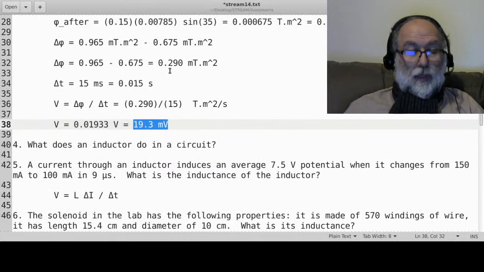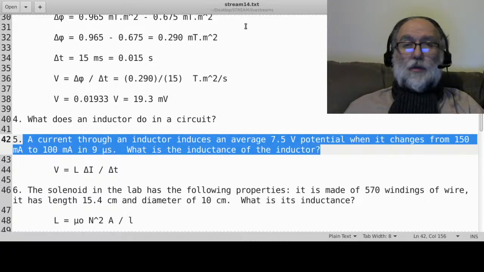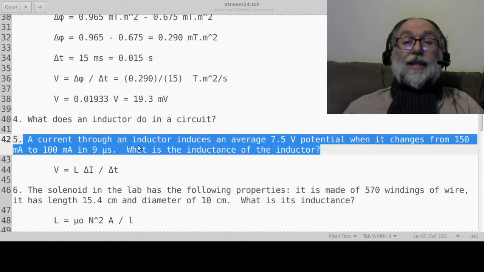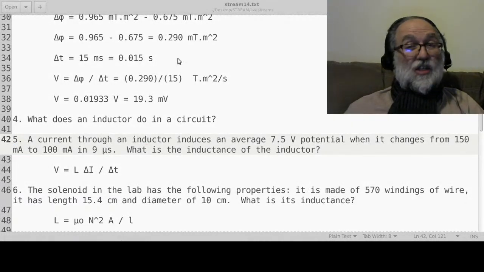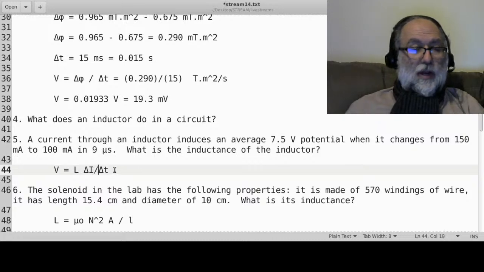Okay, so let's do some problems here. The first one, I don't think I asked the question like this in the assignment, but I could have, on the test and whatever. But this one goes at the definition of inductance. A minute ago I said, to change the current going through the inductor, you're going to need some energy. And whenever you're talking about energy or energy per unit charge, you're talking voltage. And so this is actually the definition of inductance. L is the inductance there, but usually you write it in this form right here.